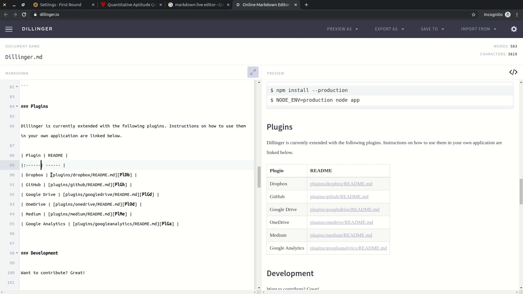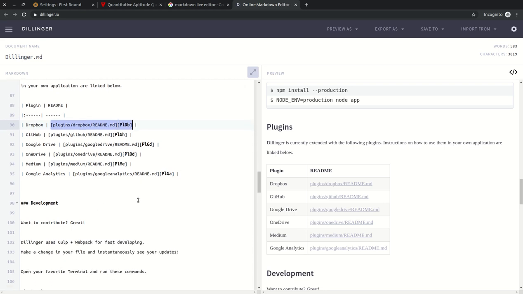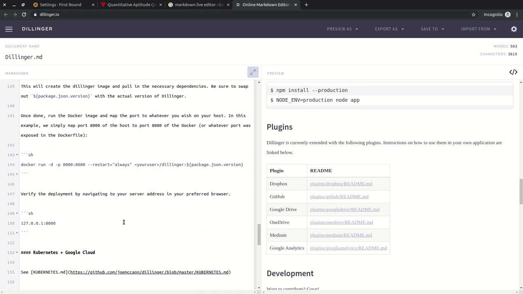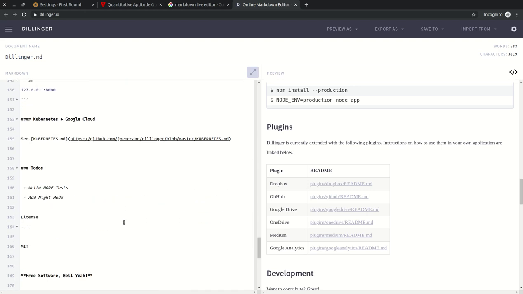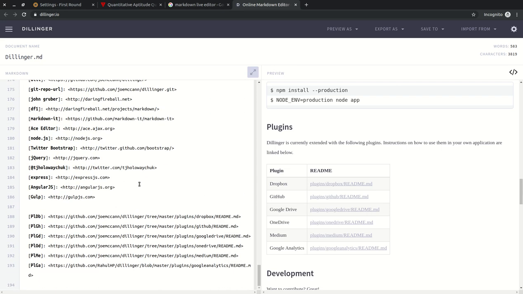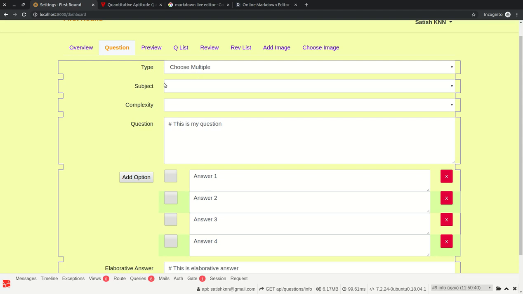You can have the normal thing, images, or links, however you want, as per your need. That's the major thing about the markdown format. We may use only a very small subset of the markdown format. In the next video we'll see how to add a question.